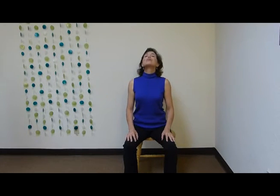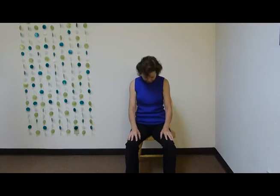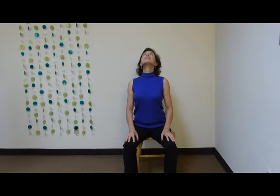That's it. Notice if your pelvis has gotten more involved in this, if you can feel how you're going forward and back on your seat bones. Just notice that. That's it. Come back to the middle. Notice if you feel more expanded in your chest. Maybe you're breathing differently.